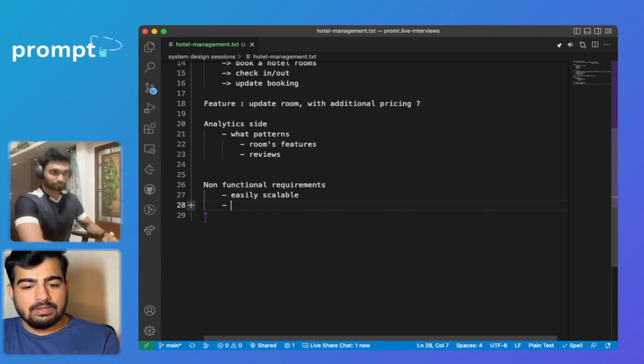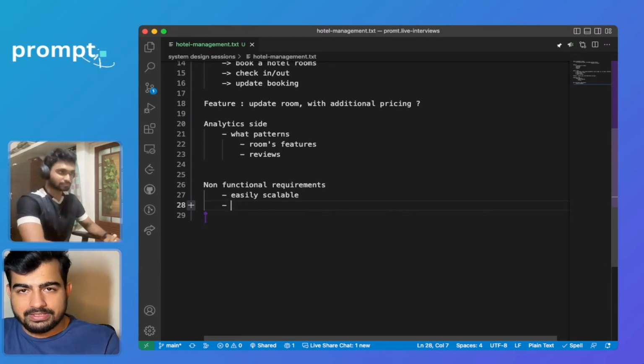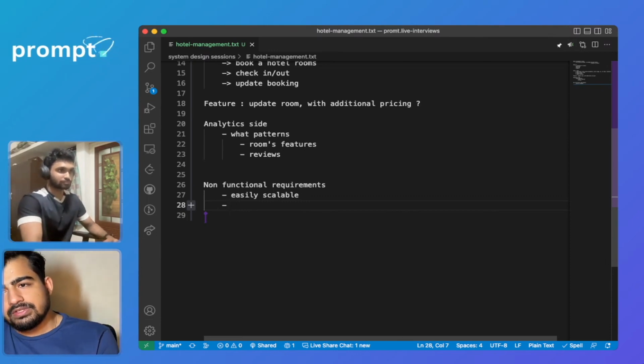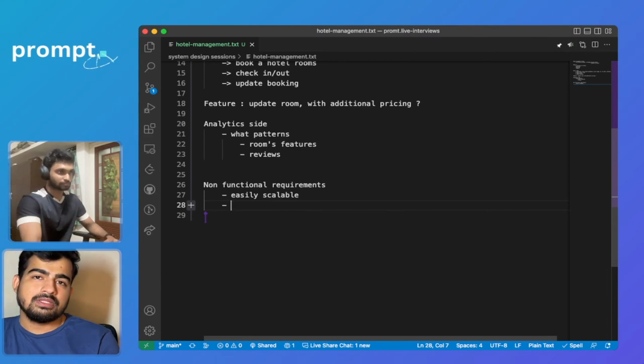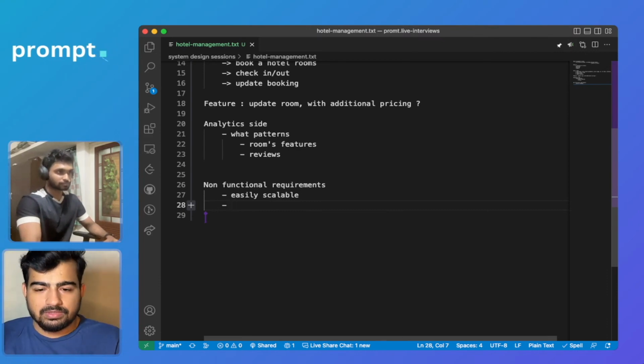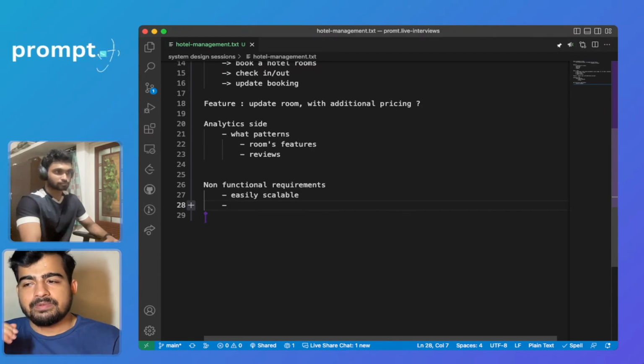So easily scalable. I believe in terms of latency, Gautam, a medium latency would be good enough. I'm thinking of it in two aspects. One is transactions, where I would expect very low latency in my backend.